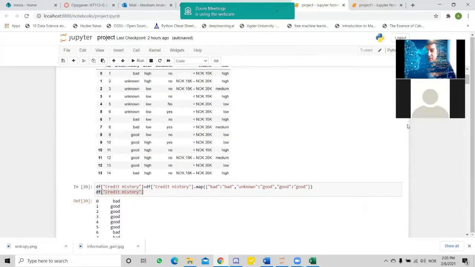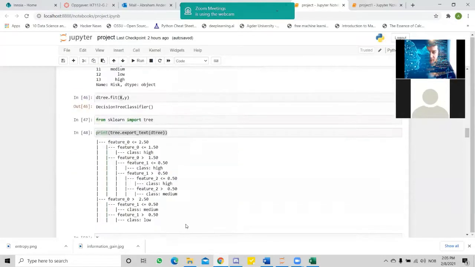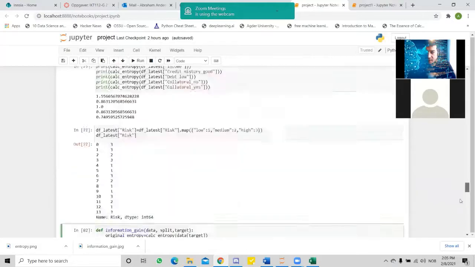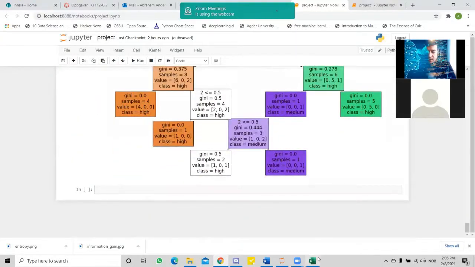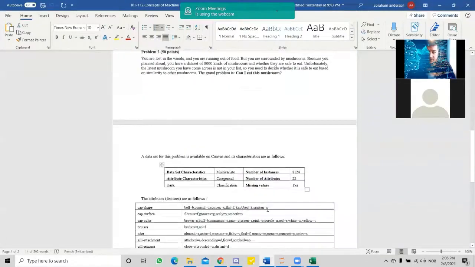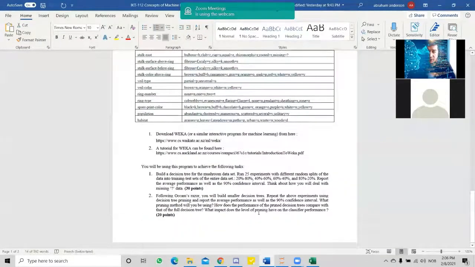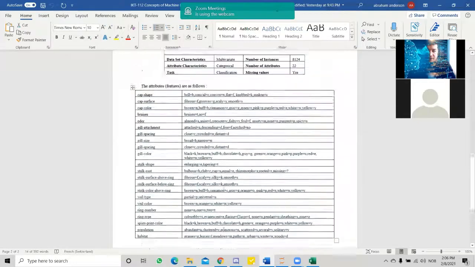Our time has passed, but we have another problem. In order to help you, I at least want to show you how, because the second data is very complicated. I want to import this data and show you how we can transform all these letters into numbers that the algorithm can understand, right?